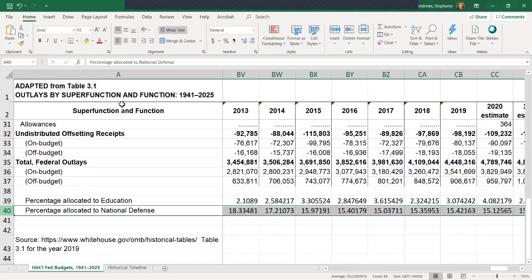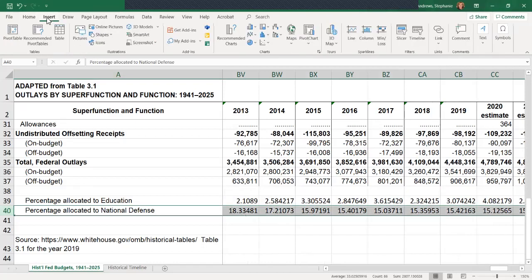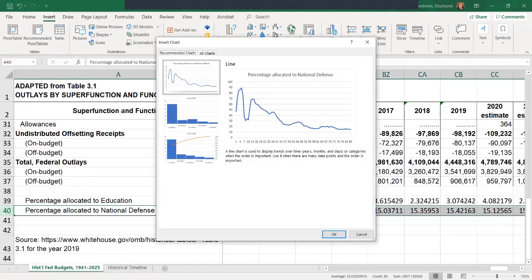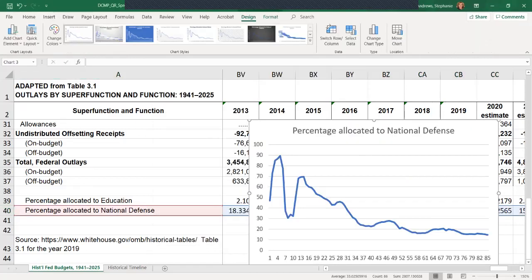So I'm going to do another graph. Again, this is good for you to pause, go do this by yourself, and then come back and watch the directions. But I'm going to go insert recommended chart, and this beautiful chart pops up here. And wow, look at where we were in the 1940s. Look at where we are in our present day. And so having looked at that, I would make some personal observations there.